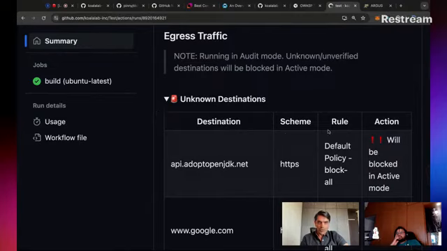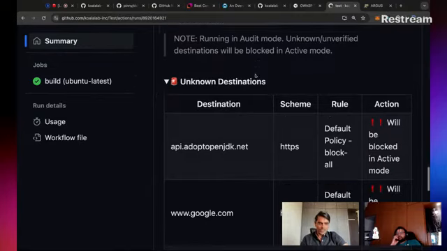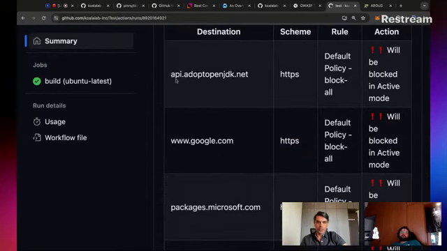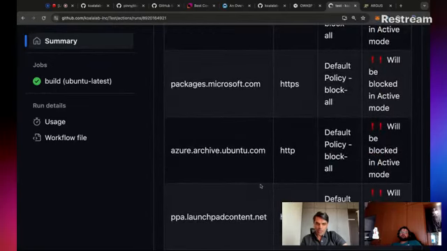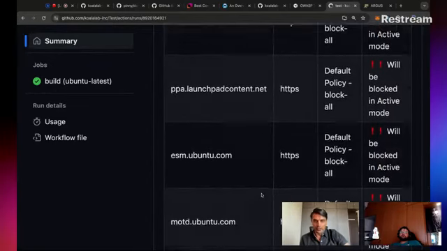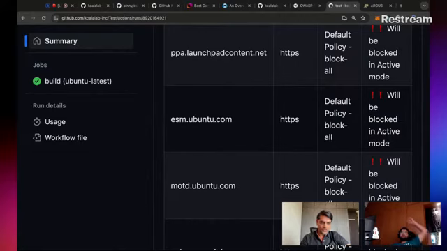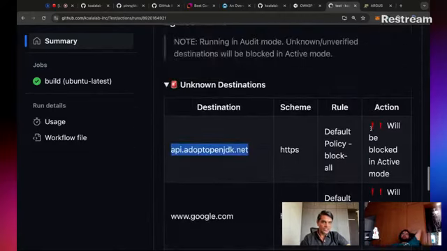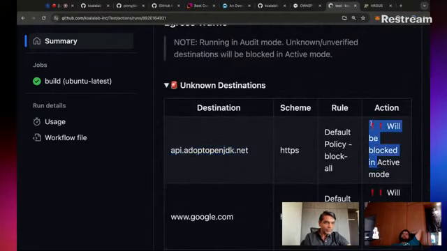We can see that in the egress traffic part, there are calls to API adoptopenjdk, and then there are calls to Ubuntu or Launchpad content. As you can see, there is an action associated with them that they will be blocked in active mode.